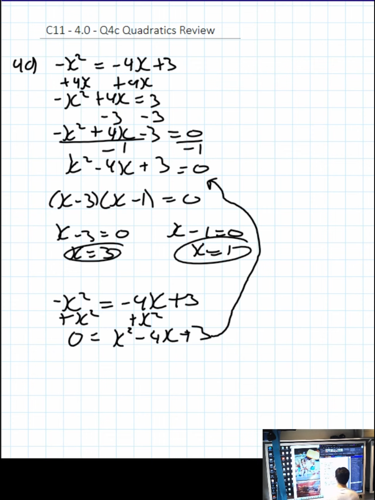So notice we could have just done that. Would have been a lot simpler. But keep in mind, get it equal to 0 however you like. Make your x squared term positive by dividing both sides by negative 1 or doing algebra appropriately, and then factoring to find your x-intercepts. So, all right.